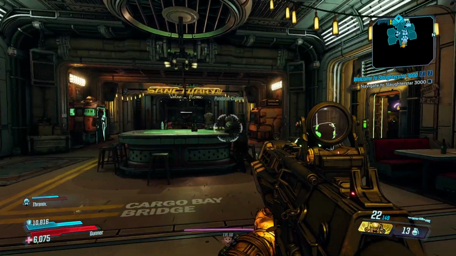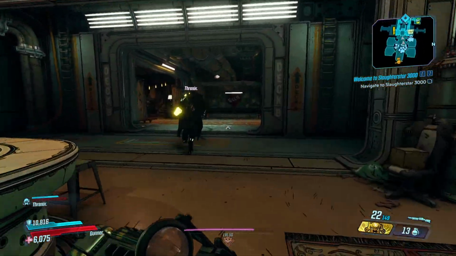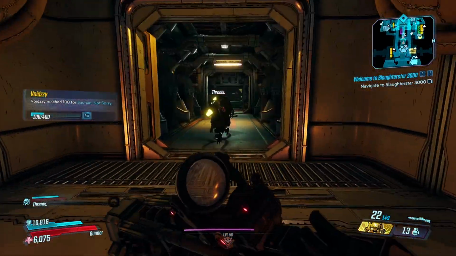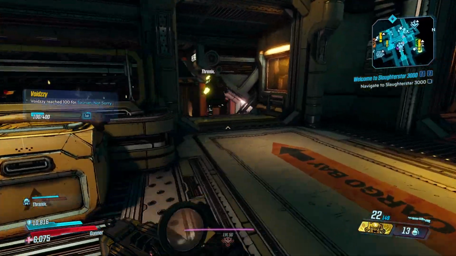Alright, so our first objective is getting the porcelain pipe bomb. Starting off in Sanctuary, I just want you guys to follow exactly where I go on screen right now. Basically, what I'm going to be doing is leading you to an area of the map in which Claptrap will have a quest for us. It is a side mission and it's called Raiders of the Lost Rock.